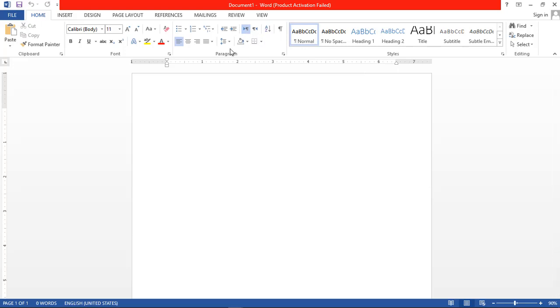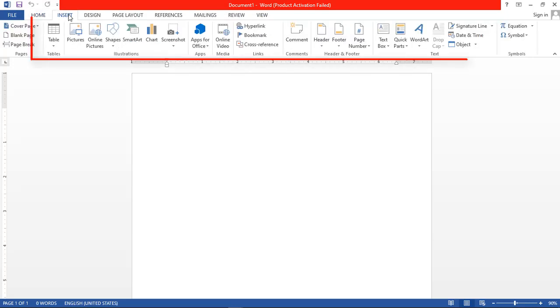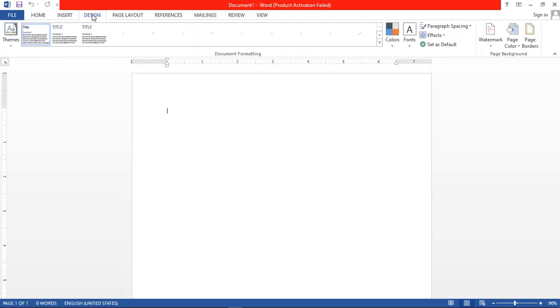To start with, you can see here we have Home. Here we have Insert, Design, Page Layout, References, Mailings, Review, and View. These are called tabs. Each one is a tab because when you click on it, you see different icons. When you click on Design, you see different icons, meaning they have different functions.